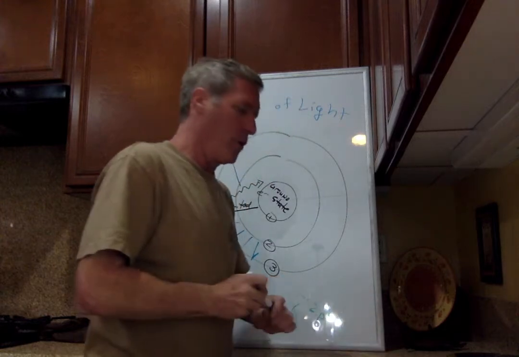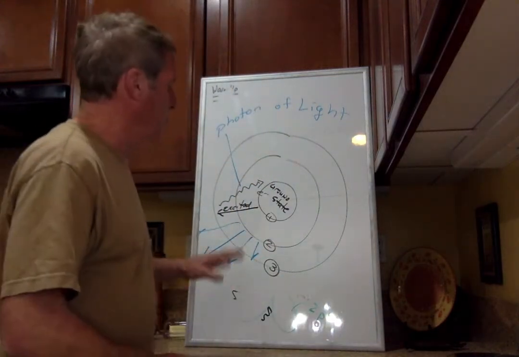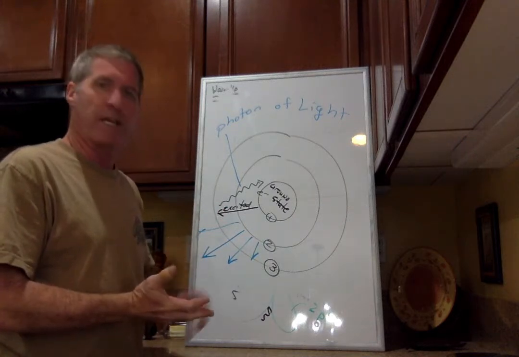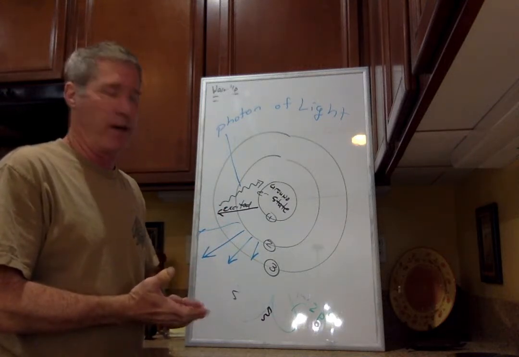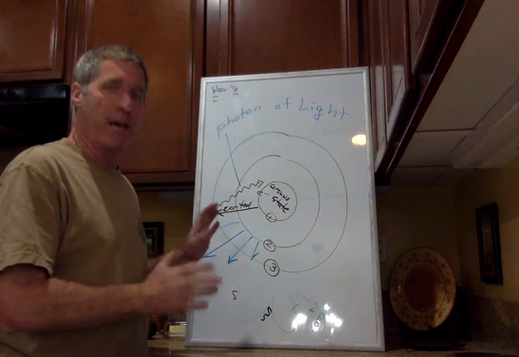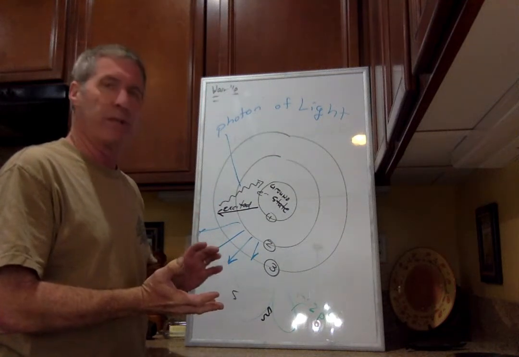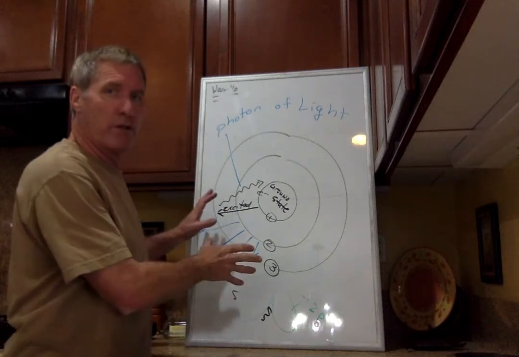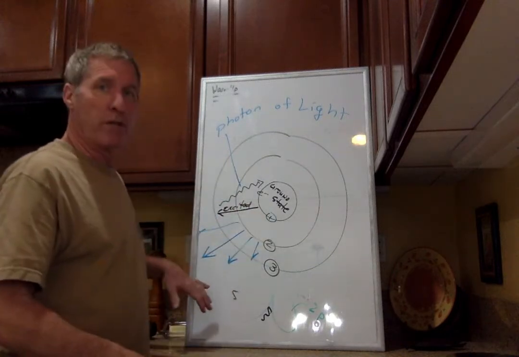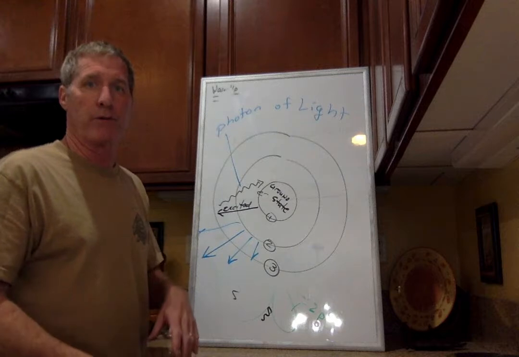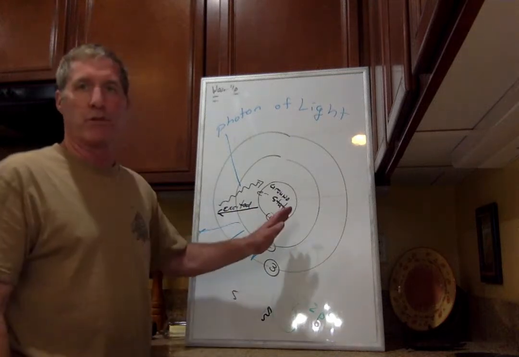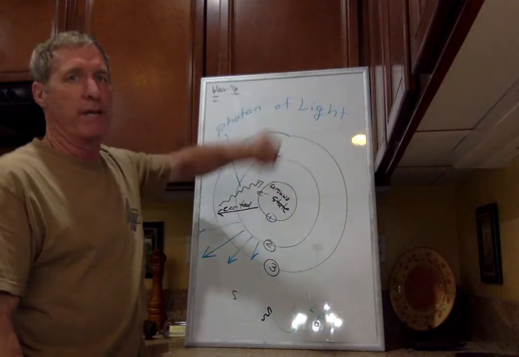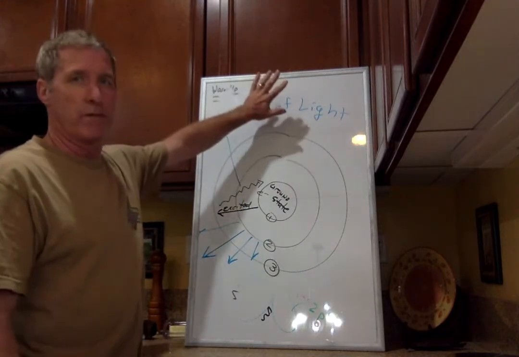Now, going along with this amazing thing, which I'm going to say one more time: when you give energy to an atom, it doesn't matter whether it's a gas or a metal or any type of atom, amazing things happen. That energy can be heat, it could be light, it could be electricity, any type of energy. When you give energy to an atom, the electrons become excited, they jump out to higher energy levels, and they very quickly return to their ground state, and along the way they give off a photon of light, and there are lots and lots of different types of light.